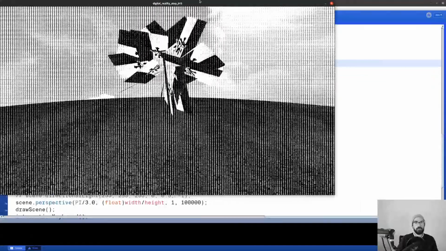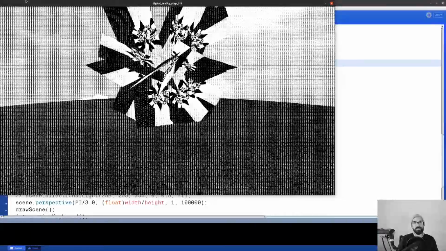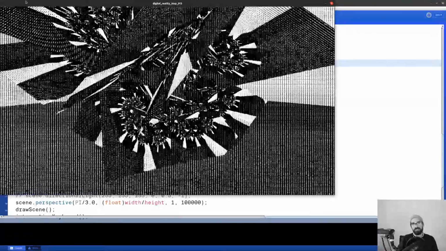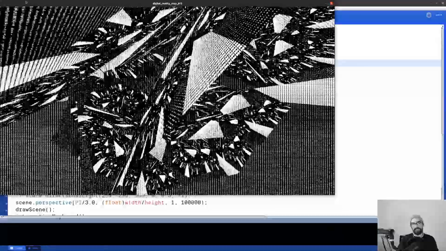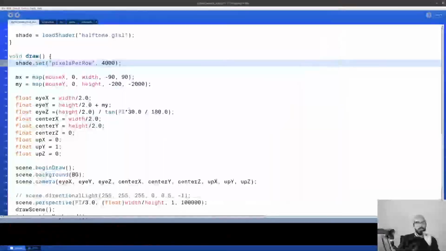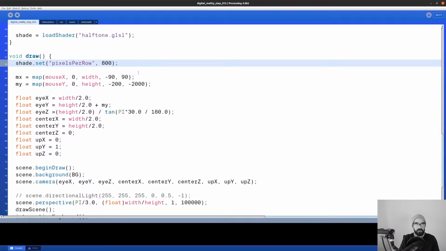Oh, now it gets... Okay. What is this? Okay, nice. So this is the shader that I've implemented, I think yesterday or the day before yesterday. I'm not so sure. Crazy. Very interesting. And I still like this kind of motion. What if we rotate that whole thing? But first, what happens if we set the amount of pixels to 8000 in the shader?